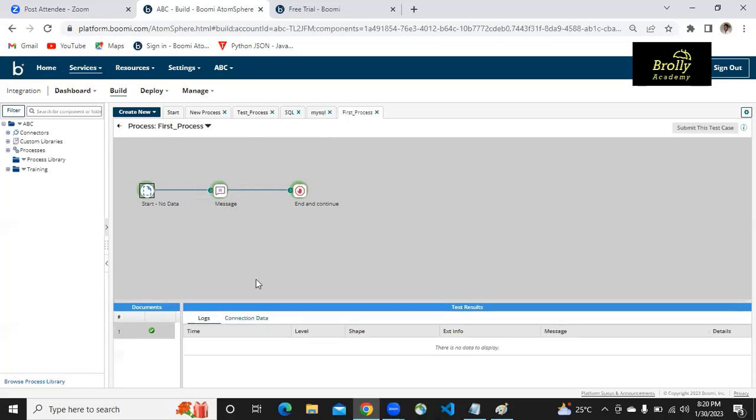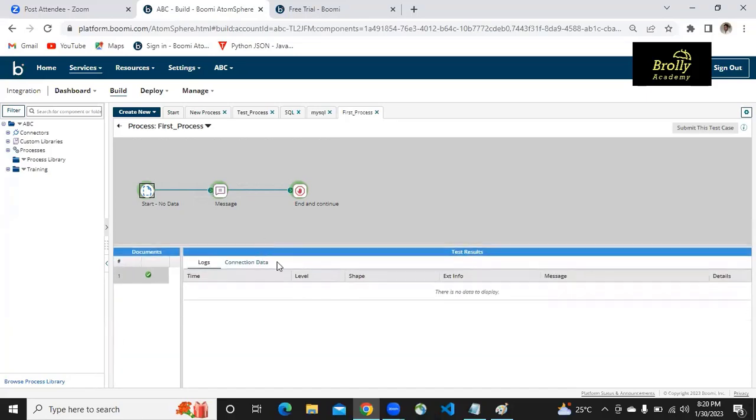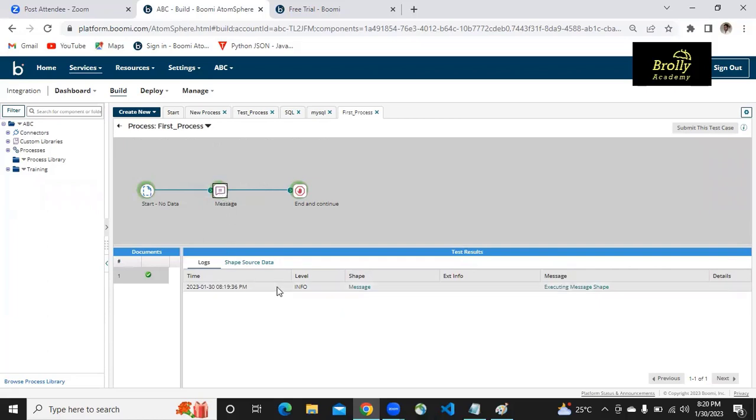If you lift up this window, you can find the logs over here. This is my first shape. I did not configure anything, that's why we don't have any logs. If you click on the message shape, we have configured something, right? We just kept the message, so it will show the message.